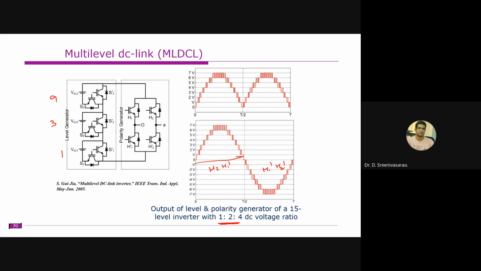1:2:4 because it doesn't have the negative voltages. Whereas the H bridge has negative voltages, E and minus E, so therefore you can subtract somewhere. Whereas here you can only add. Either you can add or you can delete. Whereas in the case of negative, you can add, subtract, and you can make it zero. This one it is not possible. So therefore, we normally have an arithmetic progression, that is 1, 2, 4, or 2 to the power of 0, 2 to the power of 1, 2 squared like this, but not 3 to the power of 0. This is not possible. So this is only possible with the H bridge.